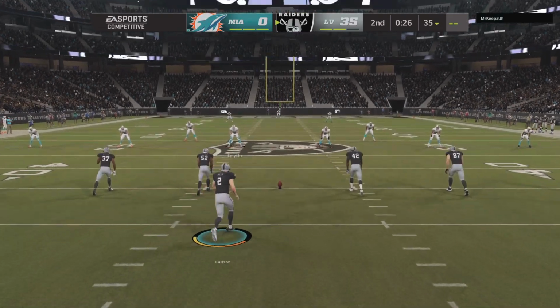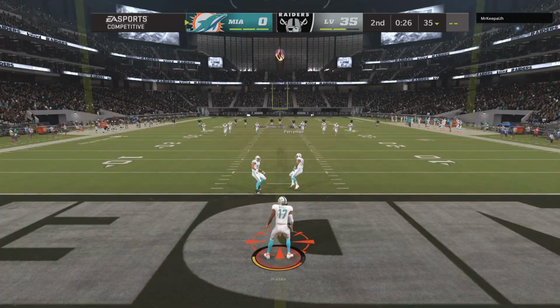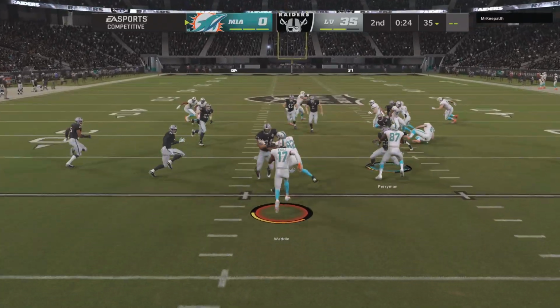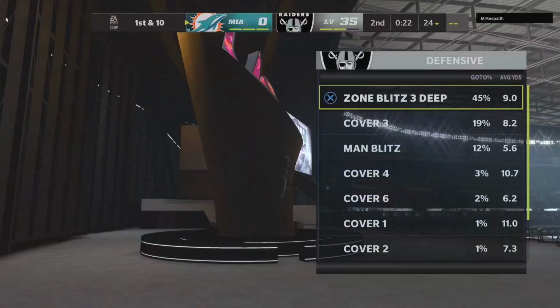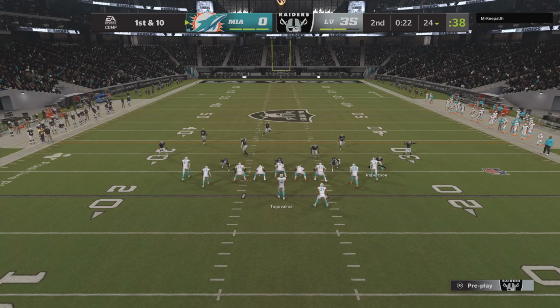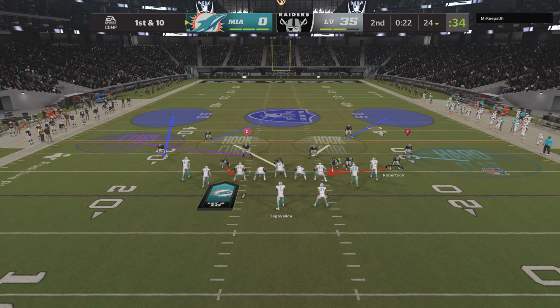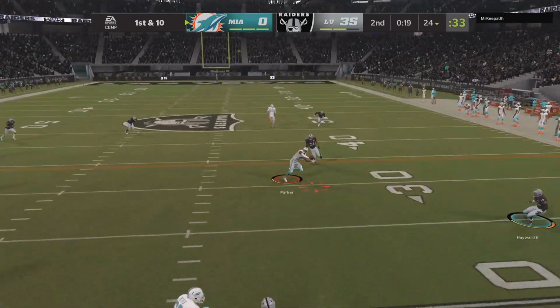Following the touchdown, ready to kick it away is Carlson. Waddle will return this from the end zone. And he'll be stopped right around where he would have been had he gone down to a knee, maybe a yard shy of there at the 24. The Dolphins at the line ready for their next drive. And we'll see how they want to play this. Just a little over 20 seconds to go.